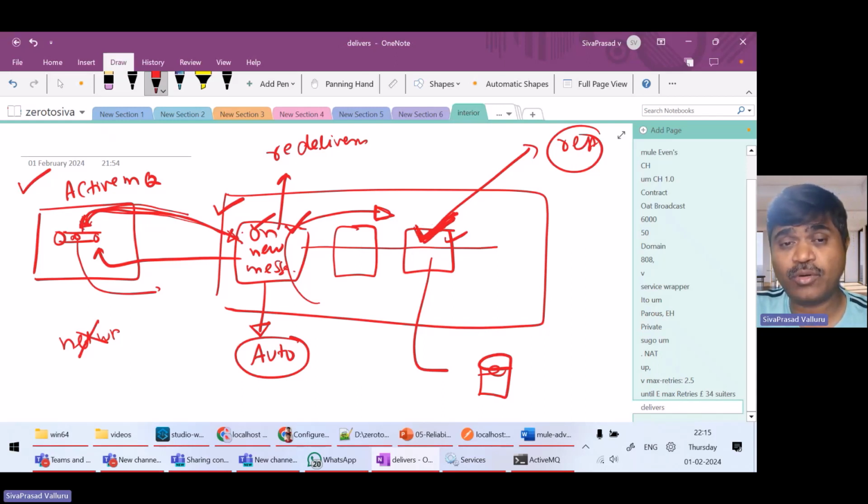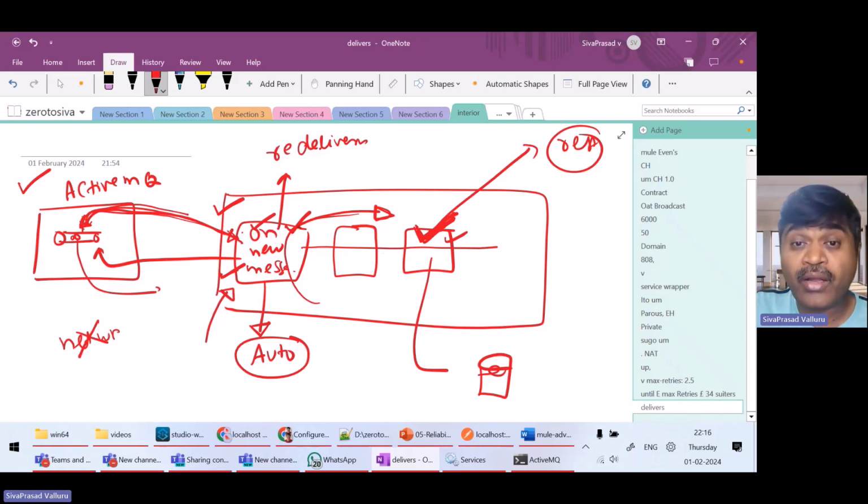So once the exception is thrown, what will this on new message do? It will store this message until the redelivery time. 10 seconds I configured as redelivery, right? Until 10 seconds, it will maintain it in memory. And then after 10 seconds, it will deliver the same message to the flow. So remember, this redelivery is done on the consumer side. That means inside Mule, this listener is doing the redeliveries and executing, right?